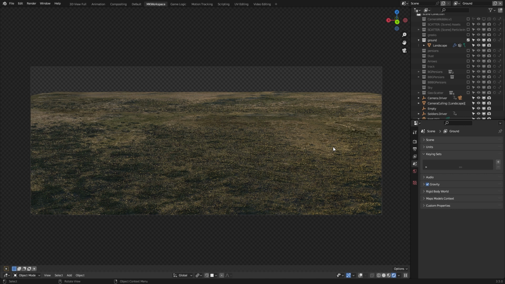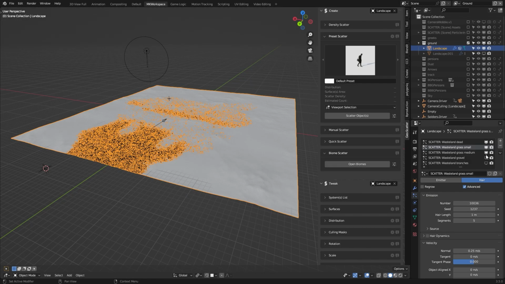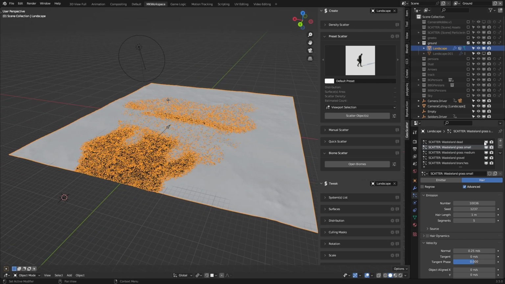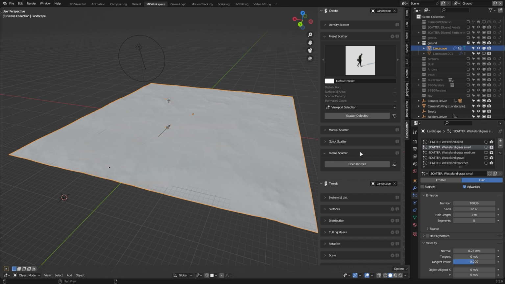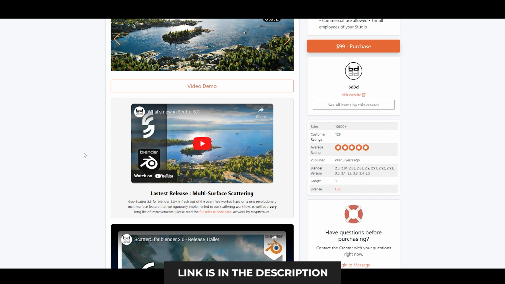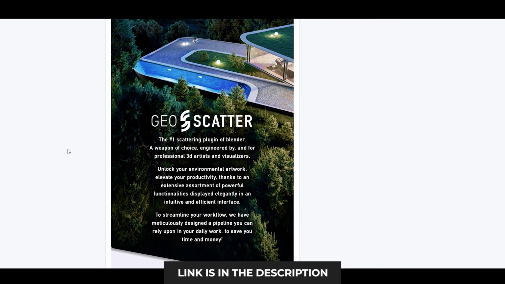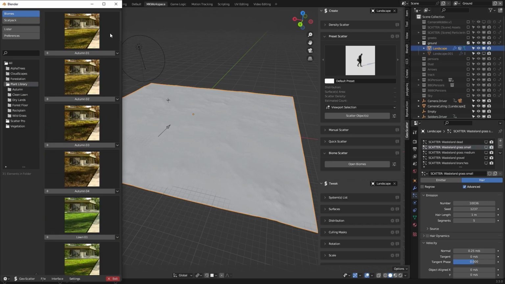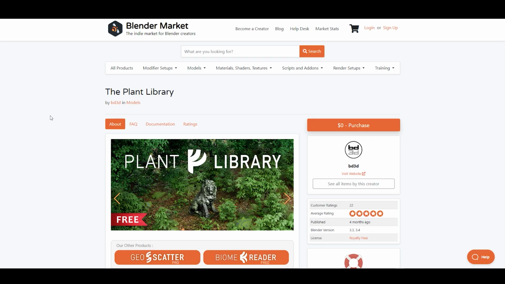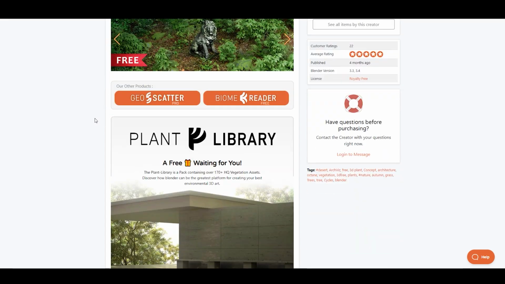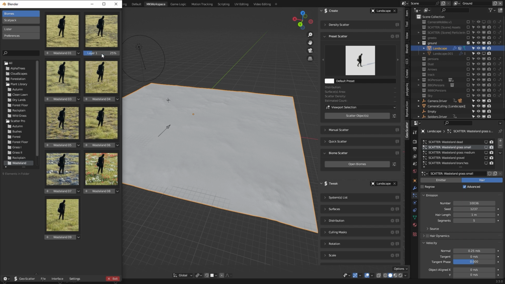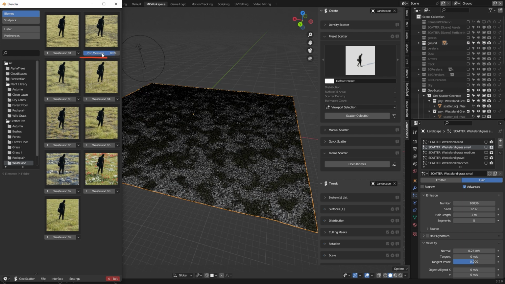I have actually scattered this with an older version of the add-on, which back then used particles for this sort of work, but nowadays it is called Geoscatter. So indeed, it scatters using geometry nodes, which is so much more powerful. The workflow, nevertheless, is still the same. I basically just choose from a preset that I like. And by the way, there is a great library of free presets you can choose from once you get the add-on. But in my case, I in fact chose this Scatter Pro library and the Wasteland 02 preset. And then I let the add-on do its job.